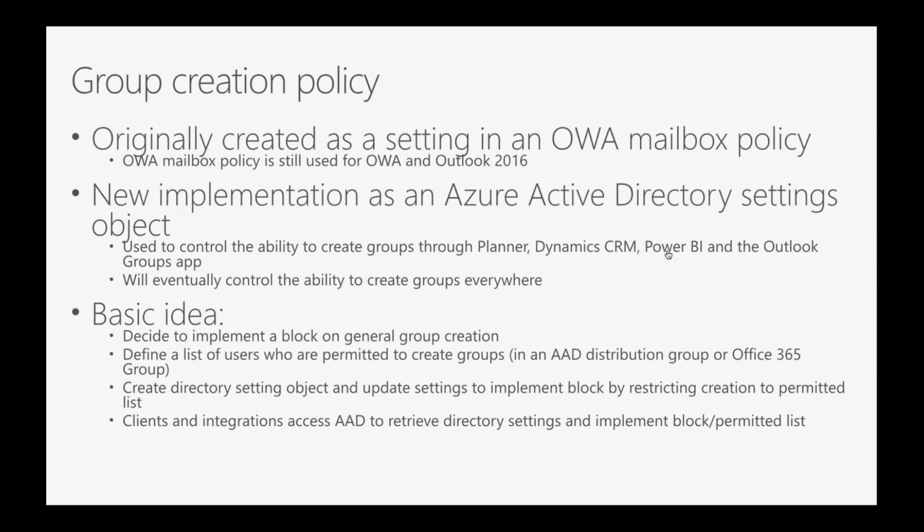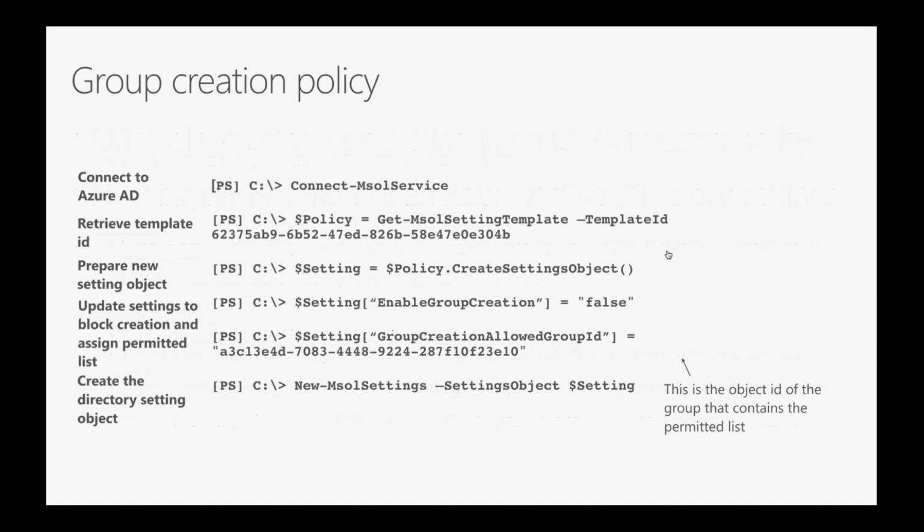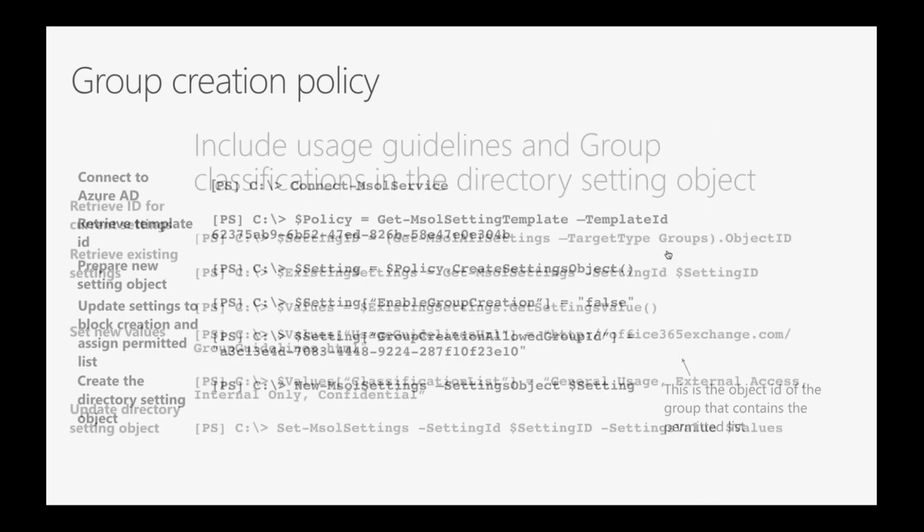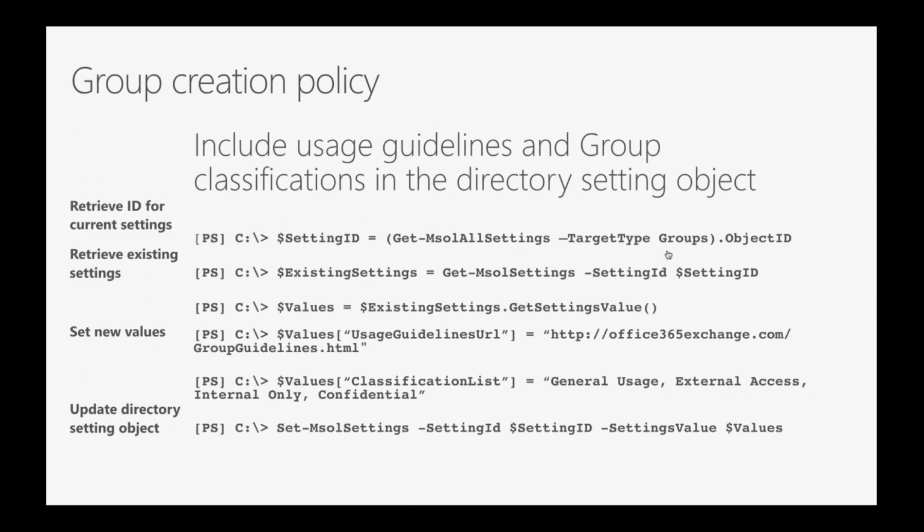So I'll have all of the information for group creation policy. There are PowerShell commandlets that you can set up. Group creation policy is who in your organization is allowed to create Office 365 groups. So you can control self-service. You don't have to enable self-service at large, which, by the way, is the default behavior in a tenant. You can change that and organize who can create Office 365 groups so that you can delegate that adequately.